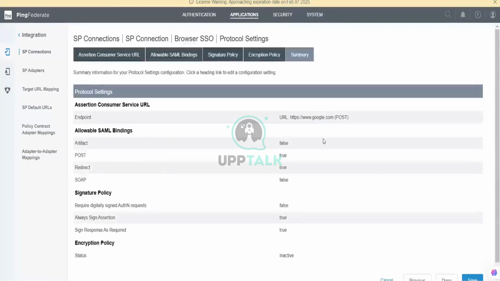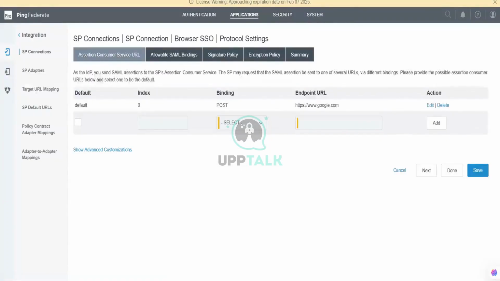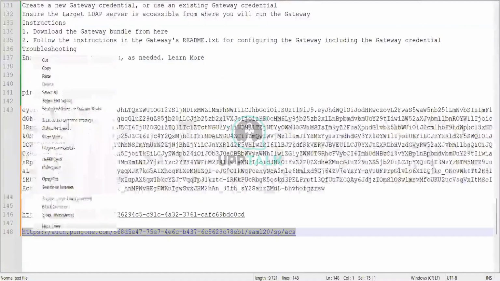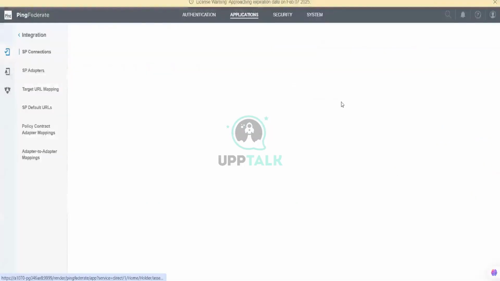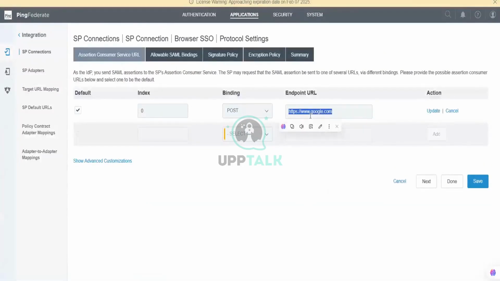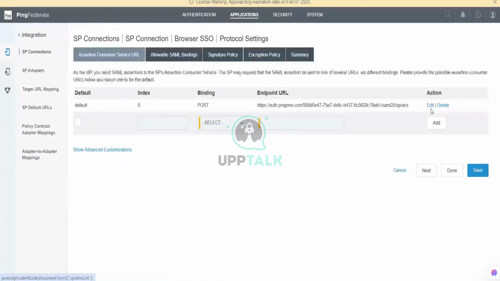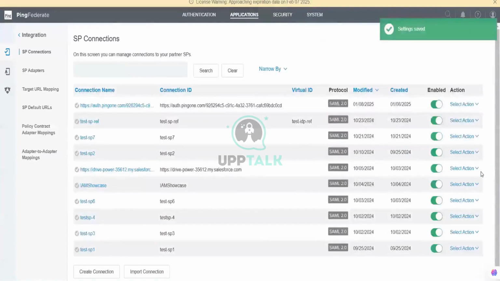This is because of the PingFed endpoint. Edit and paste it. That's all. This is how you can configure it. Getting my point? The way we are using the Google IDP, the same way you can use the PingFed IDP. This is the customized SAML configuration. Save it as of now. That's all. The others will stay the same.